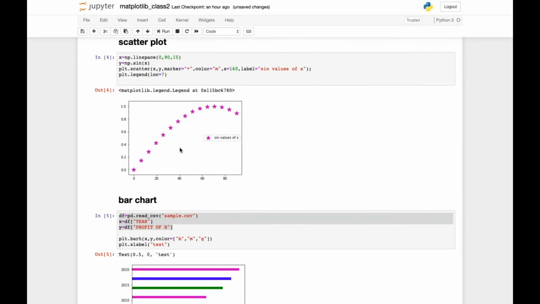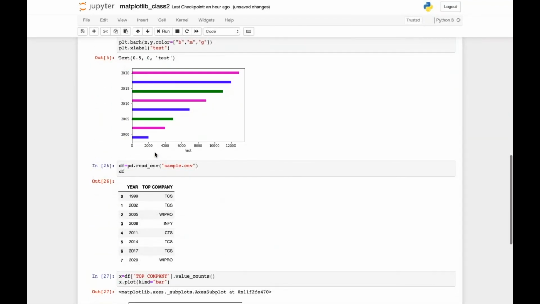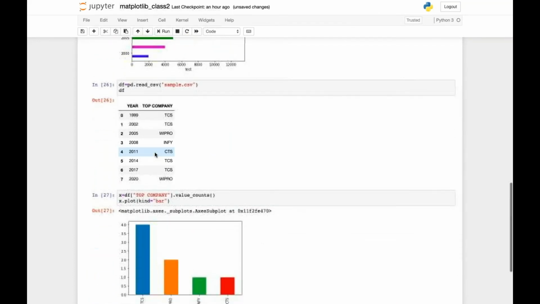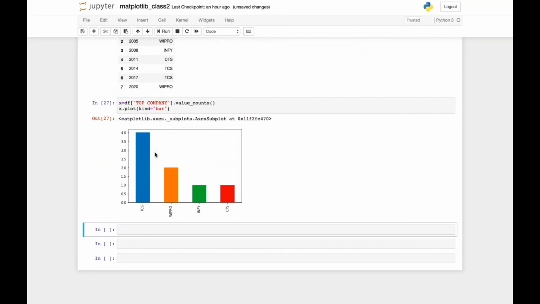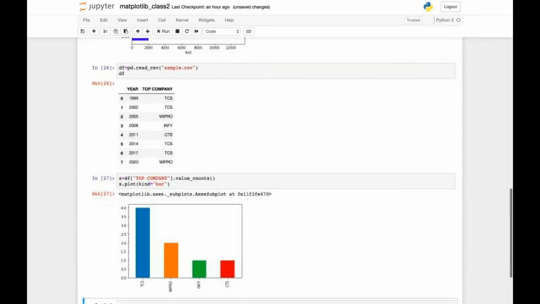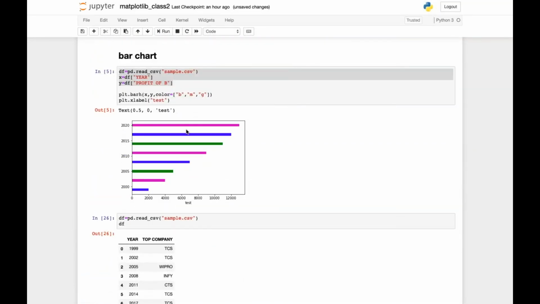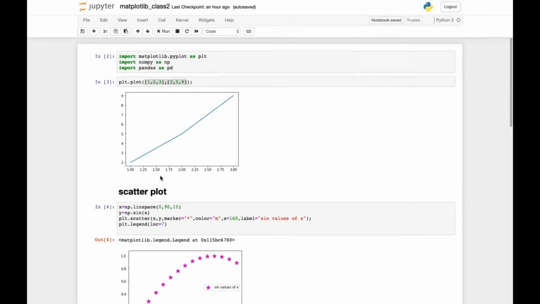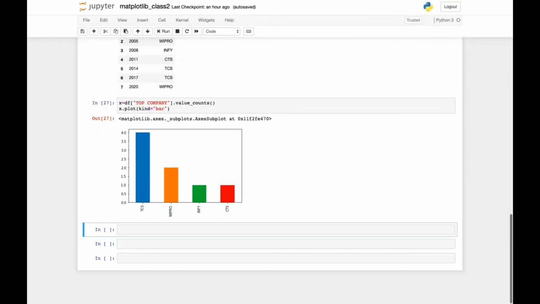Don't worry, guys. I will upload the whole code to our GitHub repository, but that will be done once the whole session or series is completed, because I'm going to modify some code as well. You guys saw some of the time the kernel was not working, so I wasted some time to fix that. So this is done. I have covered bar, I have covered scatter.